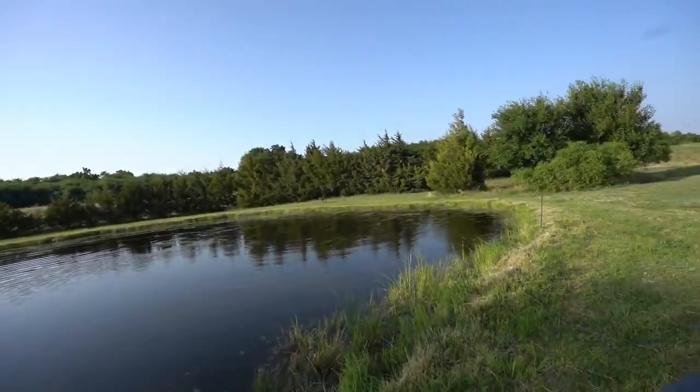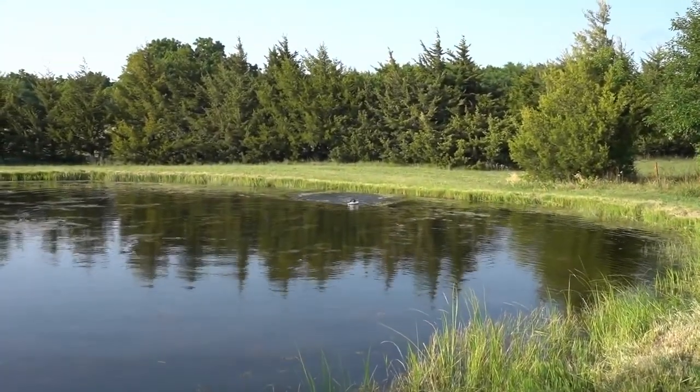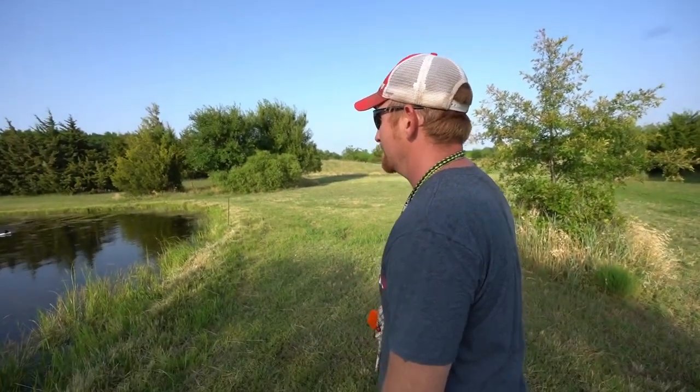Right. Sent it. Yep, there she goes. There we go. Good girl. Right back into the water, like she's supposed to. She could have gone around the bank, but that's what Charlie's been training for her not to do. Yep. 7 months old. Get you a started dog. It's worth the gray hairs.